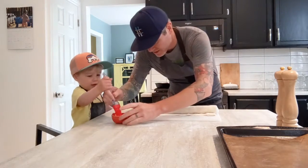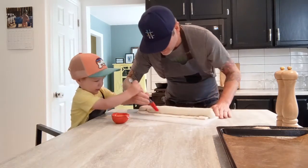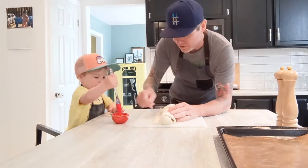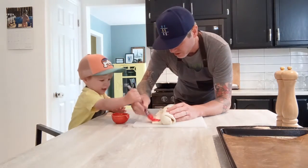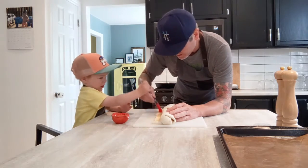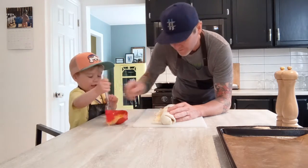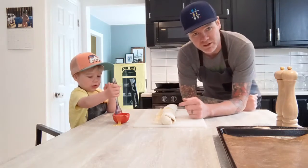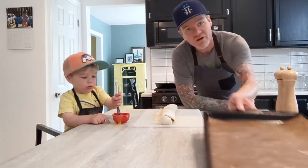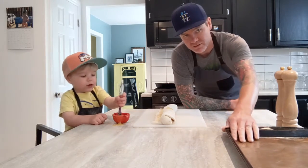So now look, can you brush some eggs? So we got some egg wash. Can you brush it along this seam right here? Brush it right along there. Okay? So Ambrose is going to brush the egg wash all along this seam. Look, all along here. So we can roll it up and finish sealing it up really good. And then we've transferred it onto a cutting board here. I'm going to cut it up into a few pieces before we put it on our baking sheet here.